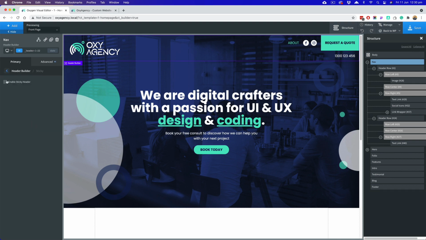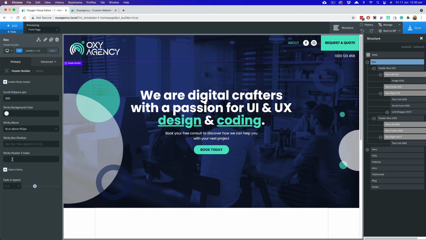There's another cool feature here, which is to be able to turn this to sticky. So if we go in here, we can say enable sticky header, and it gives us a few options. So for example, again, when we want this to be sticky, we might not want this sticky in mobile. So let's keep this so that it's always sticky above, say, a small tablet size. So you're going to see it on desktop. I'm going to have a little feature like fade in on the sticky after, say, 0.3 seconds. And while I'm here, I'm actually going to set a Z index, and you'll see why later.